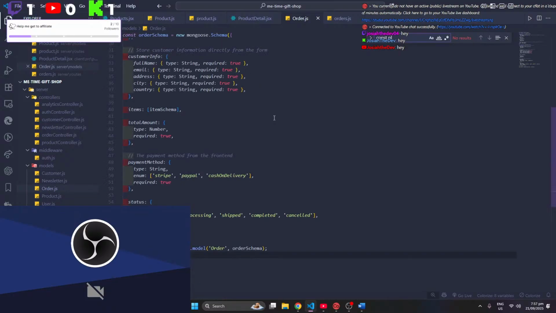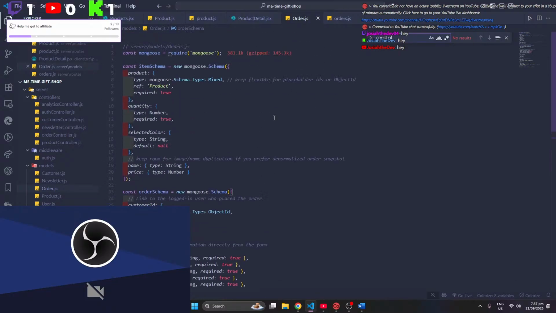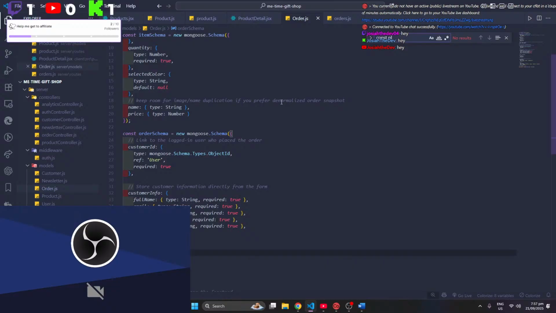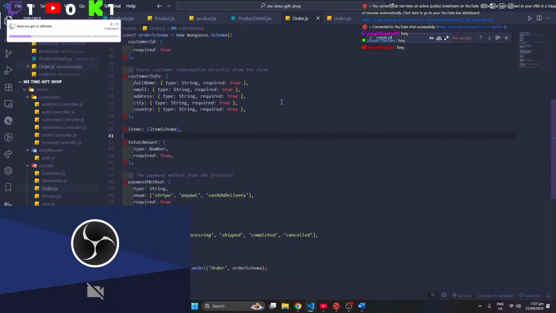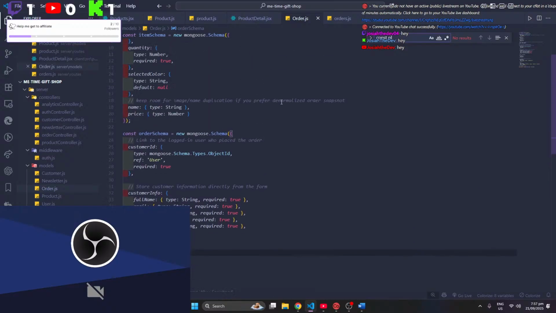Hold on. I'm not seeing anything change though. This presumes existing customer, each item to include selected color.